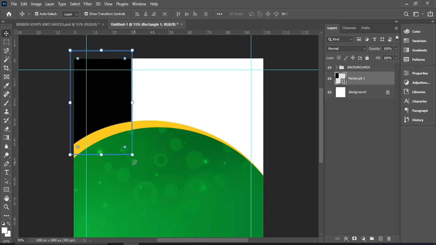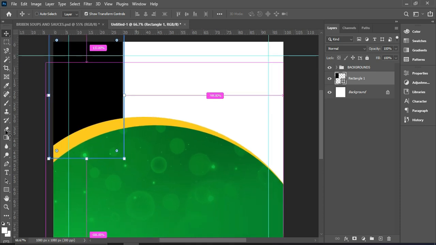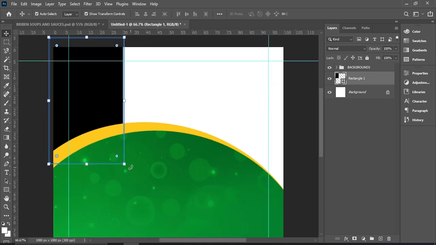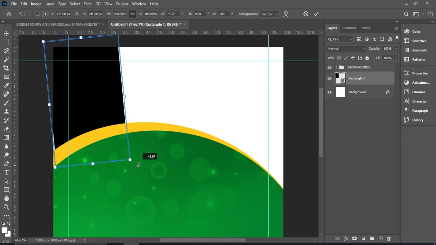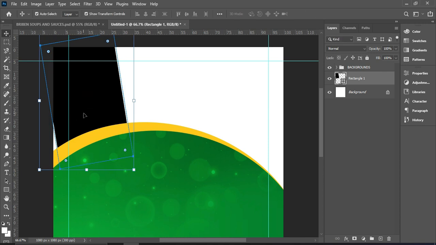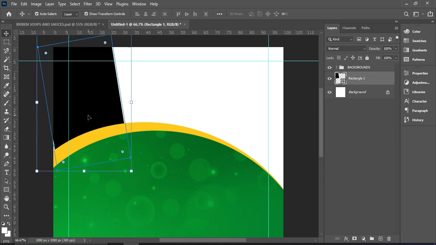Then I'll bring my mouse cursor down here. You could see that the mouse has changed. Let me zoom in. You could see that my mouse has changed, so it has curved. Just click, drag it, and try to scale it. Try to scale it out or make it slanted. Once you are done, you double click to accept, and drag it up to this place.